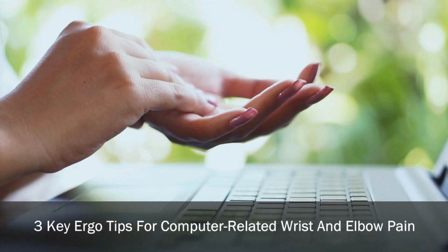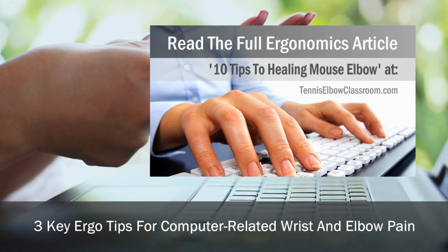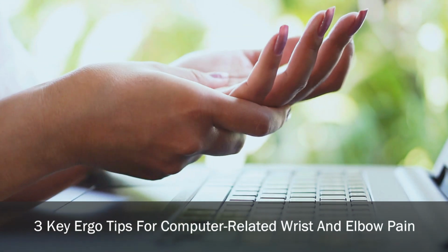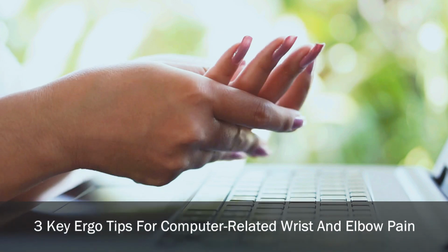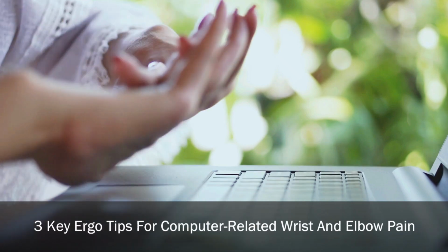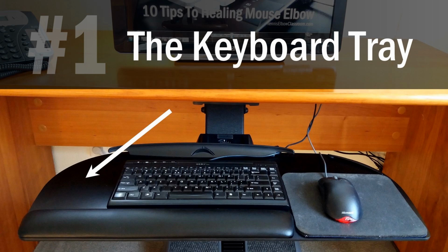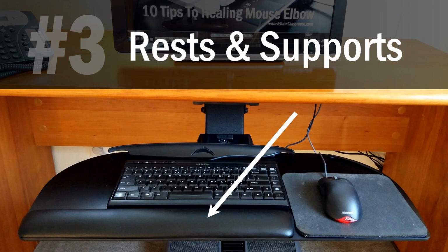I'll leave the 7 other suggestions for you to read in my article, 10 Tips to Heal Mouse Elbow, if you want more suggestions and details beyond the ergonomic. I'm focusing on the 3 key ergonomic suggestions because these are the adjustments that you only need to make once that can deliver substantial improvements for years to come. The downside is that they have an upfront cost in money, time, and effort setting them up. We're going to cover the keyboard tray, the narrow keyboard, and the question of supports.